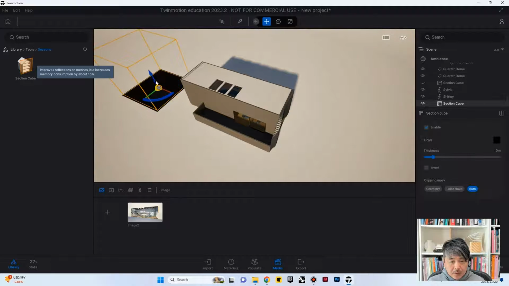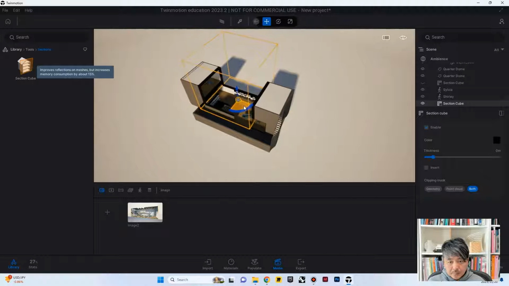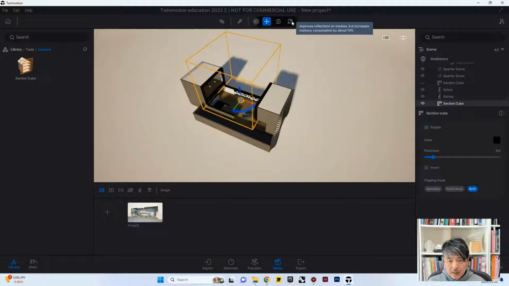Okay, so we will do that for the ground level, and then you can change the scale.